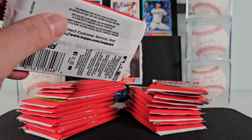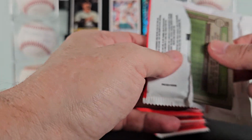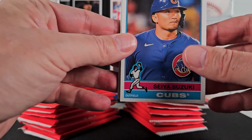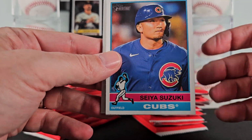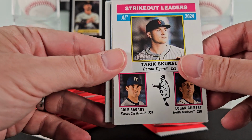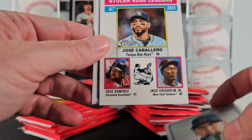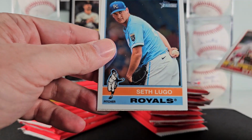What's breaking like for these boxes? Do you want to talk about that? Yeah, tell me, what do you mean by that question? Like, to buy into the break? Or if someone's new to breaking. Oh, yeah. What's a break? Yeah, so a break, you're going to invest in a team, and there's a lot of different ways to buy a team, whether it's a random assignment through a wheel or it's just picking the team and paying that price. You'll find we'll run them different ways too, just to give everybody a chance. And then you get all the cards from that team.